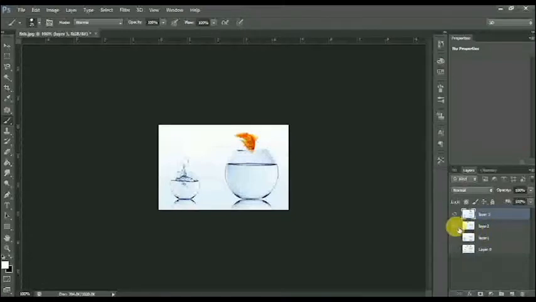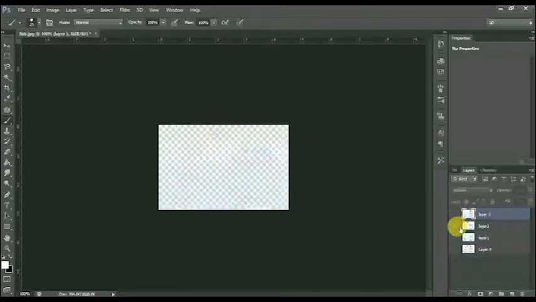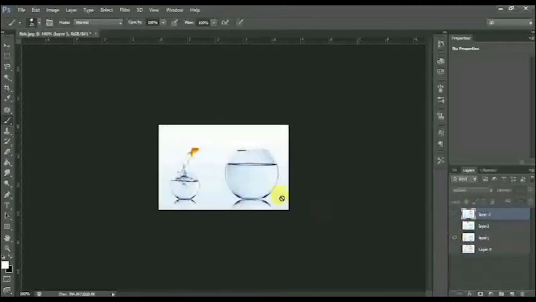In the second layer we could see the fishes in the middle, and in the last layer we could see the fish is in the bottom part. Now we have to animate this.